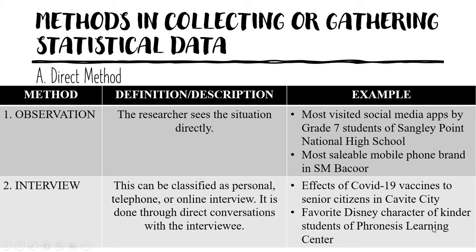Another example is the most saleable mobile phone brand in SM Bacoor. Ayan, direct. Okay? So, pupunta siya sa SM Bacoor, yung researcher, and then, i-observe niya ano kaya yung pinaka nabibili na mobile phone brand. So, pupunta siya dun sa mga mobile phone stores, diba? So, through that, malalaman niya yung data na gusto niyang makuha.